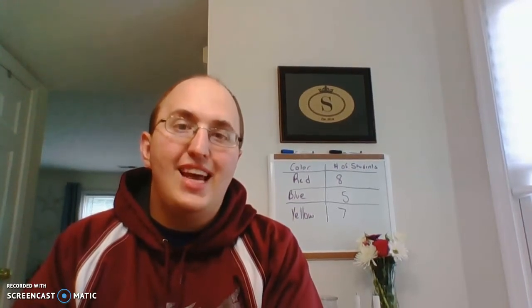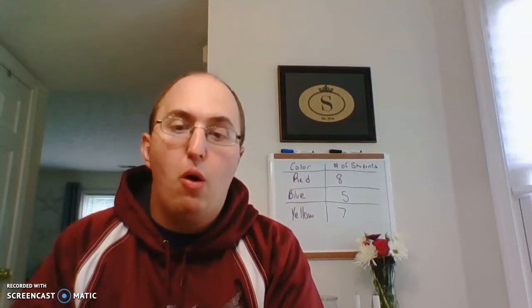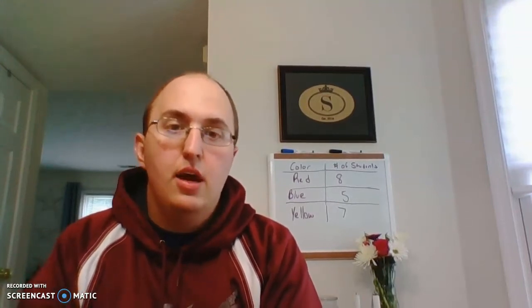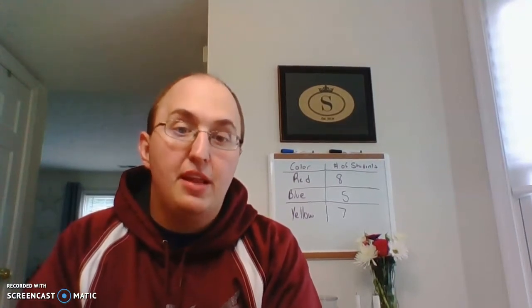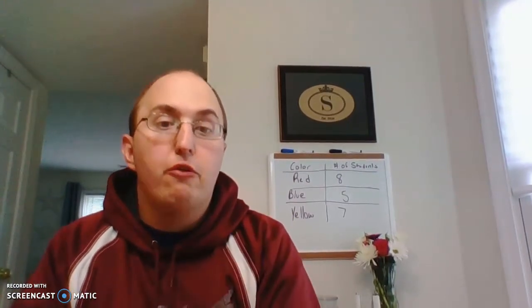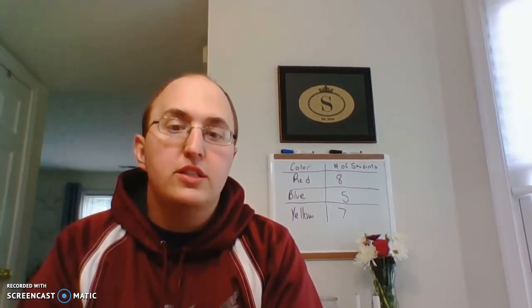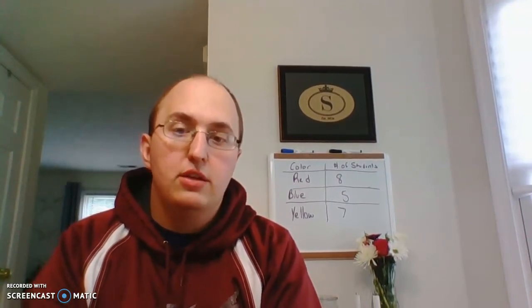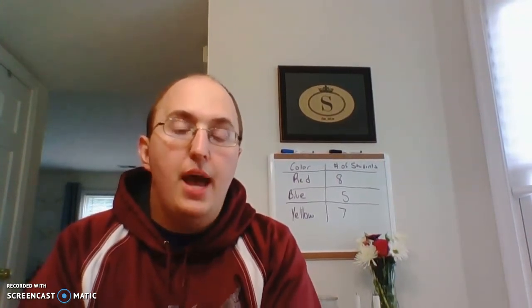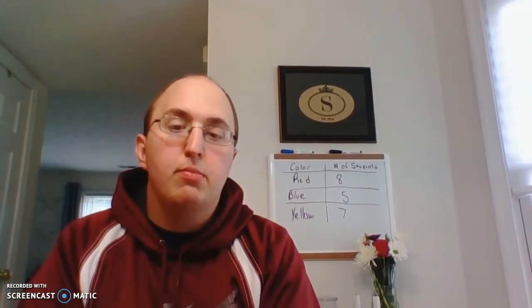To create one, we need to have a frequency table. A frequency table is just a table that shows how often things were selected. I have an example that is one on your assignment that you have to do today, and we're going to do it together right now. So you have one that's done for you. We're doing a survey of the favorite colors of a sixth grade class. The frequency table is shown behind me. We had 8 kids select red, 5 select blue, and 7 select yellow.